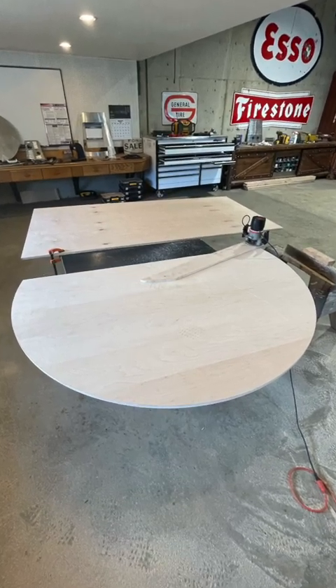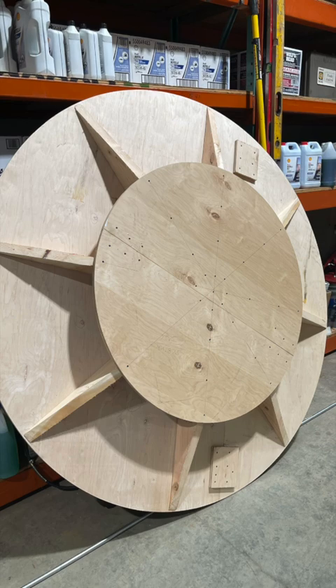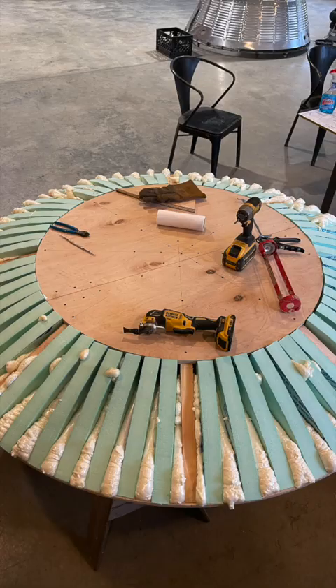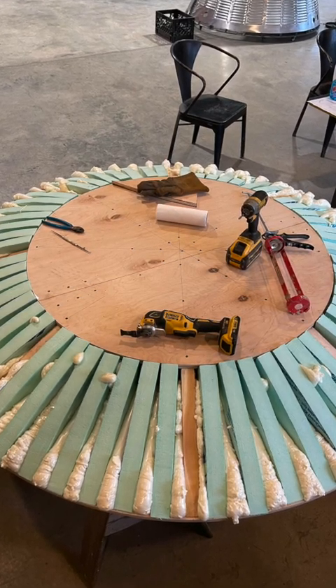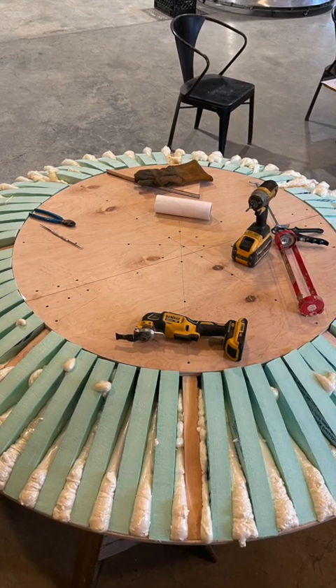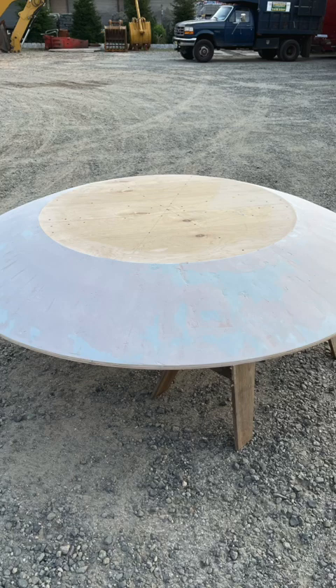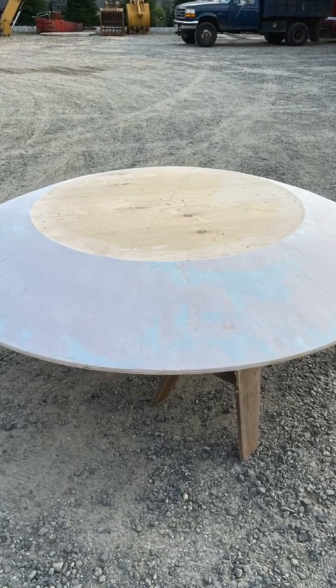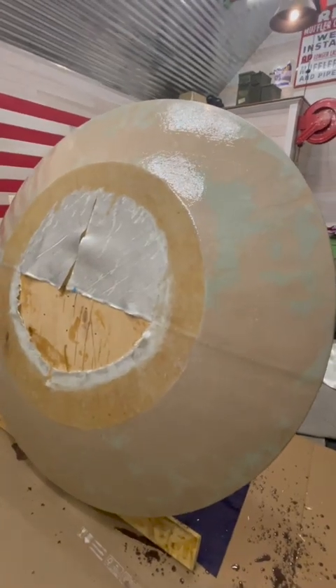Now we're starting on the heat shield. I routed the whole thing out and made a frame for it out of two-by-sixes. The heat shield has a big flat spot on the bottom but otherwise it's the same diameter, and it's actually the same curvature — an 80-inch radius. I don't think anyone would ever bother to check that, but it is accurate. I foamed the whole thing up, bondoed over it, and then applied fiberglass — though my body guy told me to do the fiberglass first and then the bondo because it wouldn't adhere. But it worked out fine. That's it all glassed up.